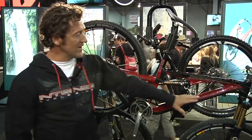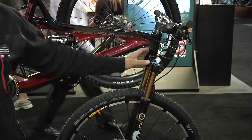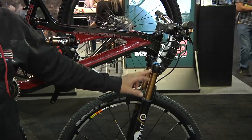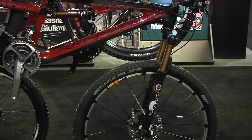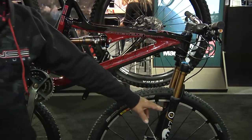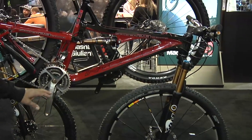The geometry, we've got a 68.5 degree head angle with a 120 fork, or 67.5 degrees with a 140 fork on the front of it. We're running Fox 32 in the shorter travel or Fox 34 in the longer travel fork.